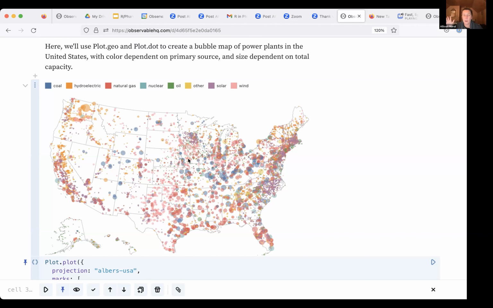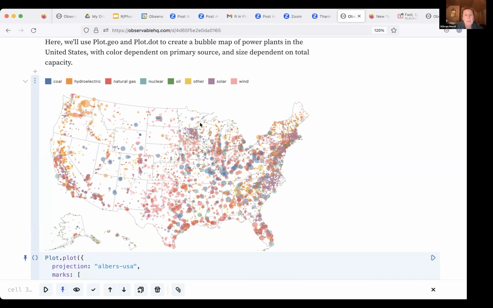Again, we could make our own custom color scheme and map that to a new scale for color based on these different types. But we see a lot of pink, smaller circles in the wind belt, like in the Midwest, where we tend to get the highest and most consistent winds. So that's where we have a lot of wind power. We see quite a bit of solar, for example, in California's Central Valley, also on the East Coast in purple, and then some other patches. So you can really start seeing that this kind of aligns with where we see power plants in the U.S. based on environmental conditions.